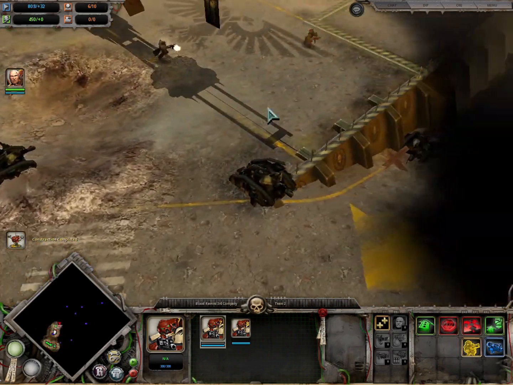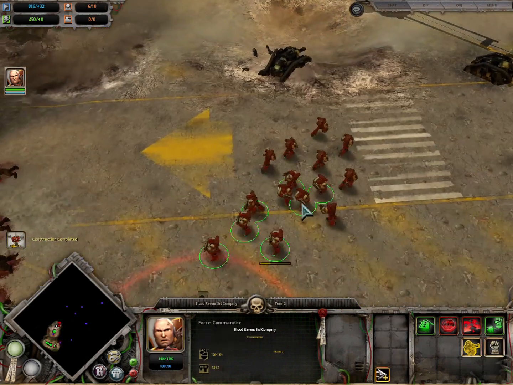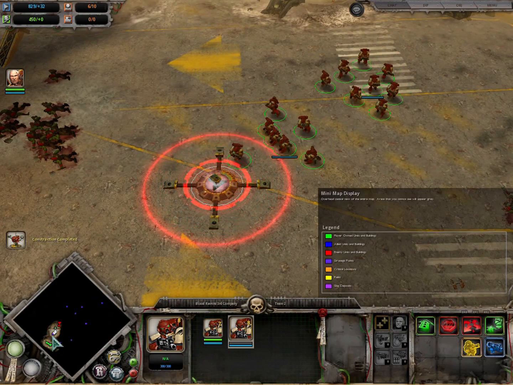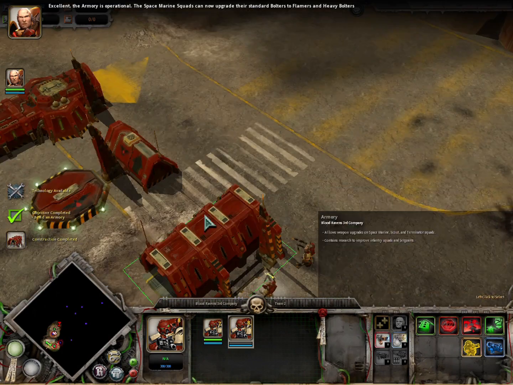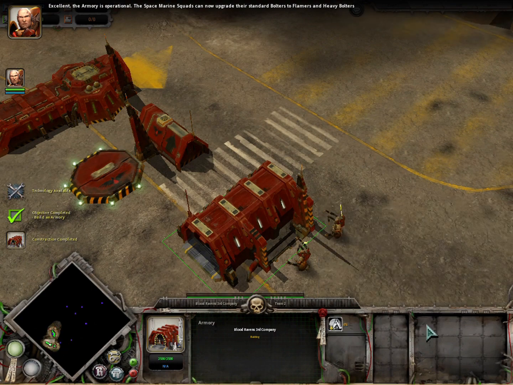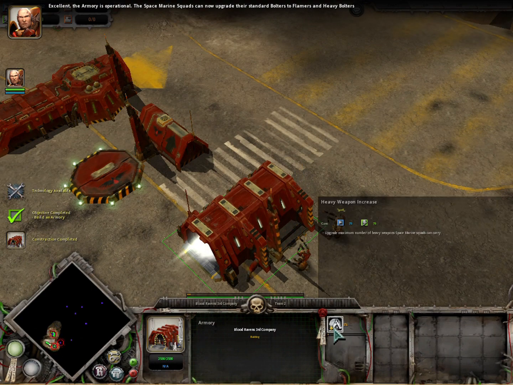Let's capture this point. Excellent. The armory is operational. The Space Marine squads can now upgrade their standard bolters to heavy bolters, flamers and weapon increase.